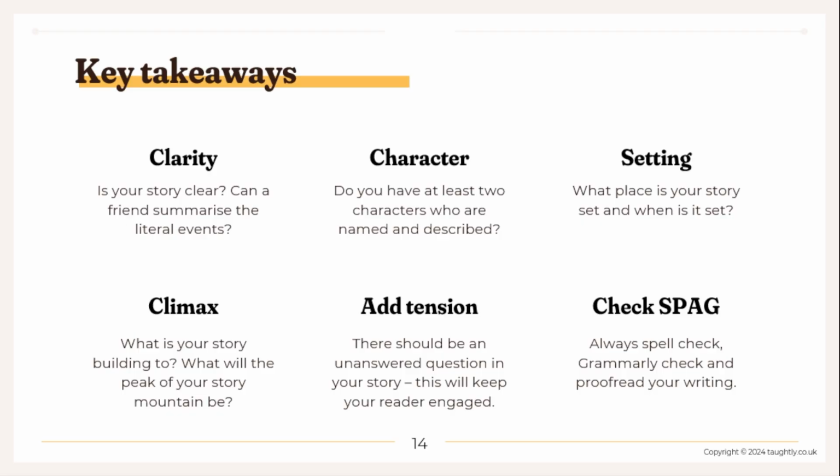Don't forget to spend some time at the end of your exam checking for spelling, punctuation and grammar. You should be proofreading your work. If you're doing coursework or if you're typing up, you can Grammarly check. If you're doing an exam, you should use at least 5 or 10 minutes at the end to go back through your work.